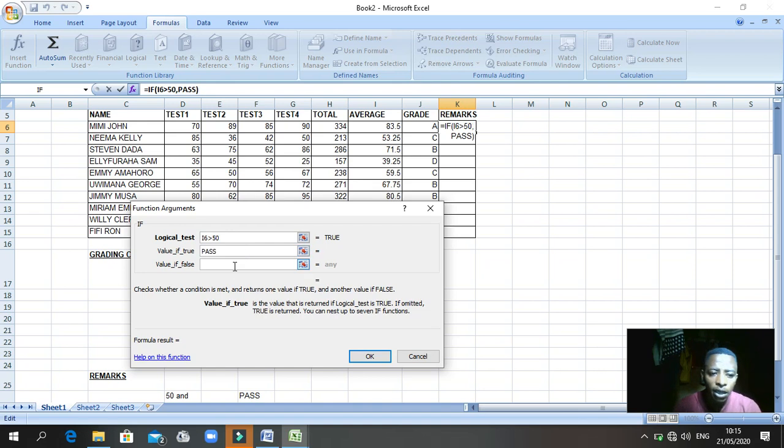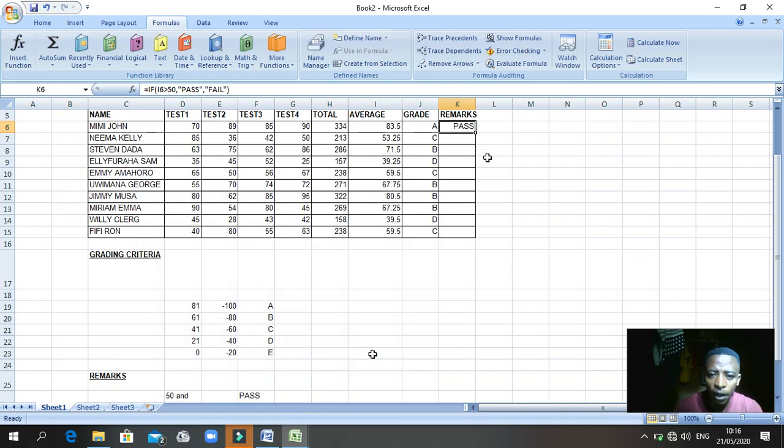Anything else will be fail. You click on OK. That is the answer, and then you can come here and double click, you get pass and fail.